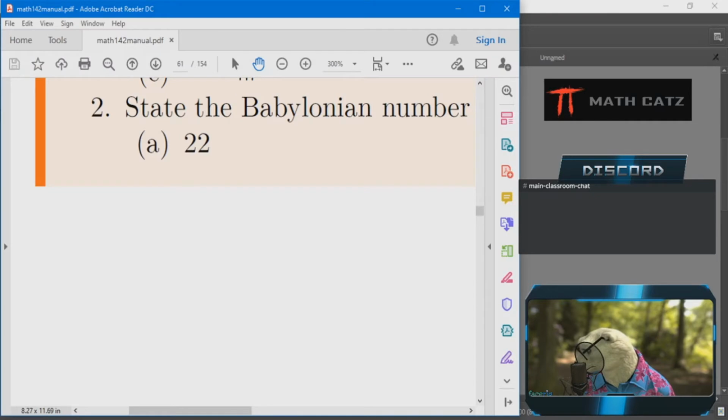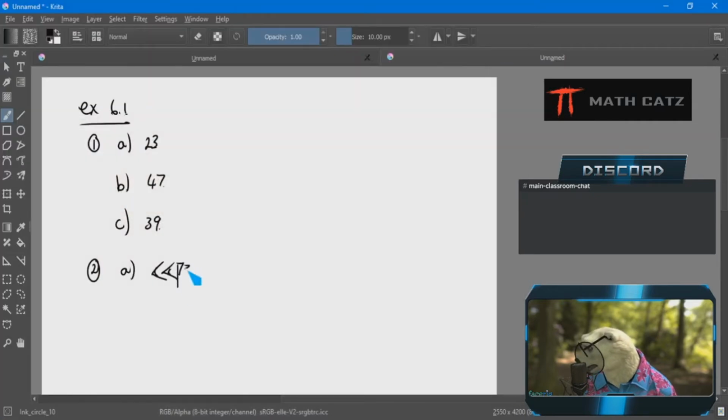What was the other one? 22? Yeah. And then nice and tight, 2 1s. It doesn't have to be perfect. I, of course, made this look sloppy on purpose. Usually my writing is perfect. Just to show you that it doesn't have to be perfect. You just have to keep them tight and make the 2 symbols recognizable. That is my requirement.